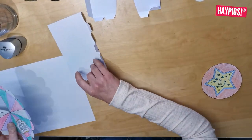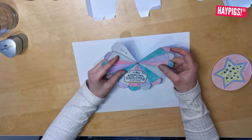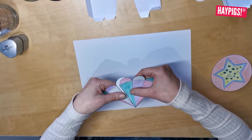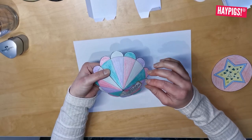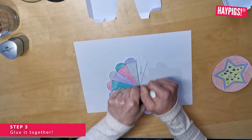Time to start gluing. So I'm going to start with the roof. I'm going to glue this tab and then I'm just going to fold it round and stick it together. Okay. Oh, can't get the lid off.